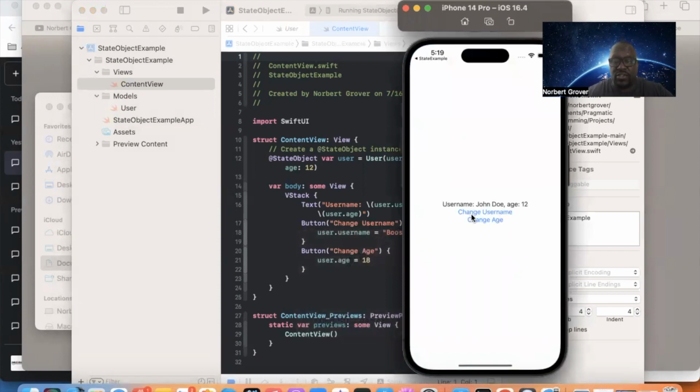It says change username, change age. Here's the default username and age: name John Doe, age 12. I'm going to change this to Boozy Badass. I just threw a name out of thin air. Boozy Badass. Change the age from 12 to what? 18.